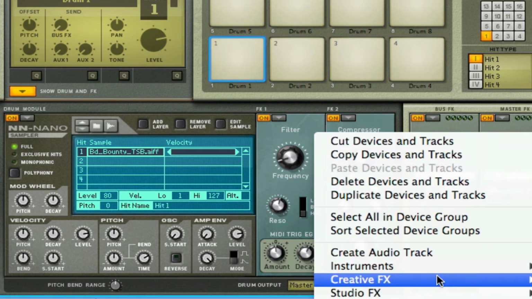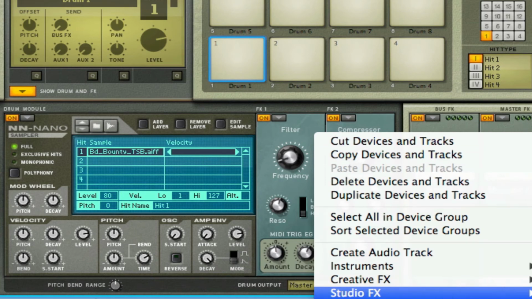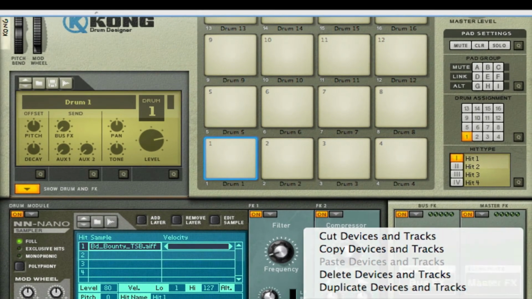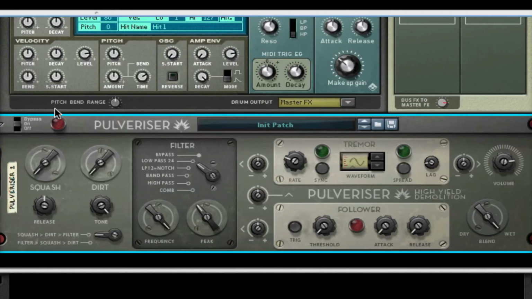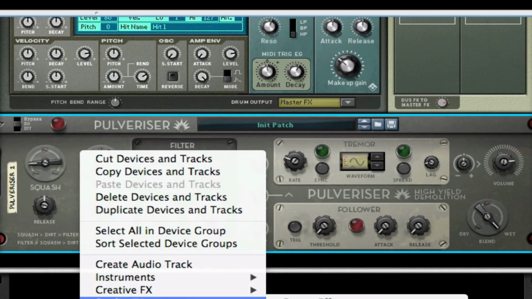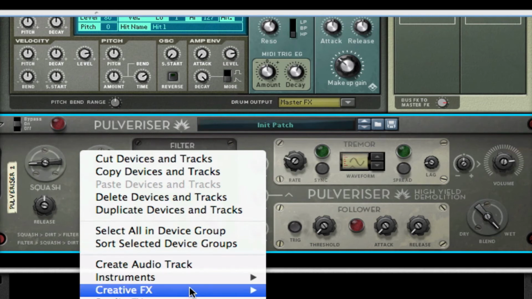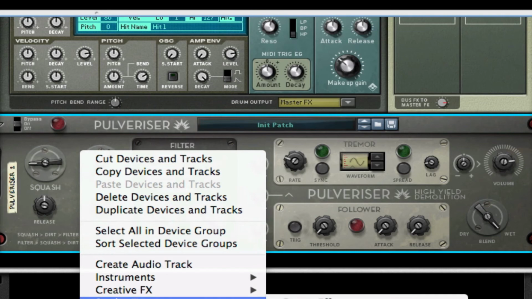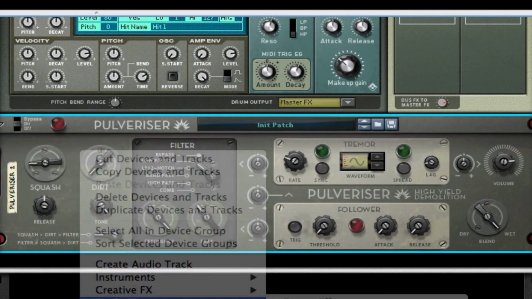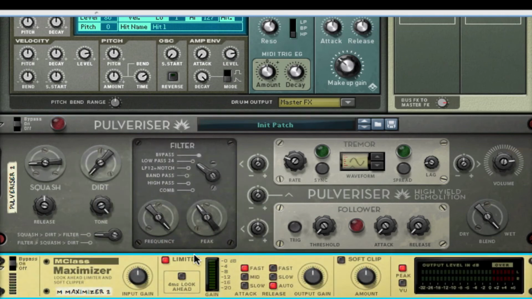Still not all the way there, so we're going to basically just push a pulverizer on it, push up the squash, and maximize it. I'm not going to add any saturation or anything to it, just because I think it would muddy up the sound. Set the release to auto, turn off limiter, soft clip on, amount 127.